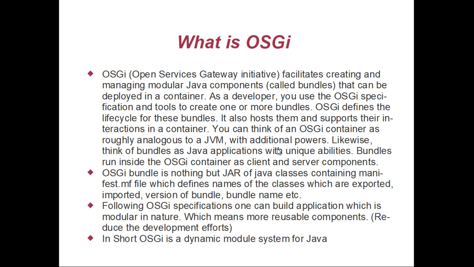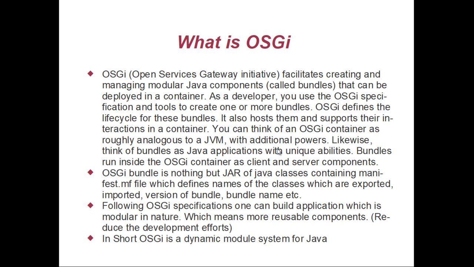So if we talk about what exactly OSGi is, OSGi, or Open Service Gateway Initiative, is something that facilitates creating and managing modular Java components, which are called bundles, that can be deployed in an OSGi container. So basically, OSGi provides a modularity concept in Java, or we can say that it allows you to build dynamic modular Java components.